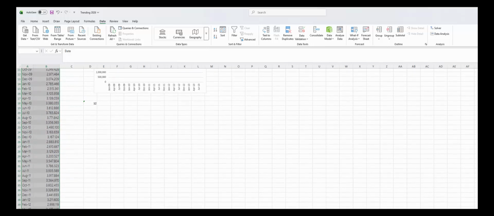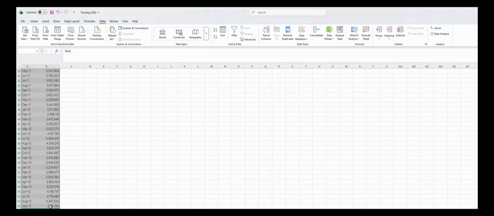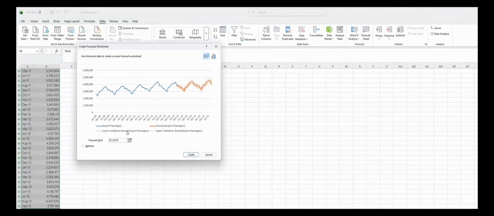So if I select all of this data and I go up to the forecast function, which is part of my data tab. So data tab, forecast function, and I click forecast sheet. Check out what it's going to do. It's going to plot it for you. On top of plotting it for you, I can then say, hey, I want you to extrapolate this out and tell me what any step into the future is going to be, right? In this particular case, it's going 2 whole years out because our data stops in 2013. It's forecasting all the way out to 2015, and then it's giving you your residuals.